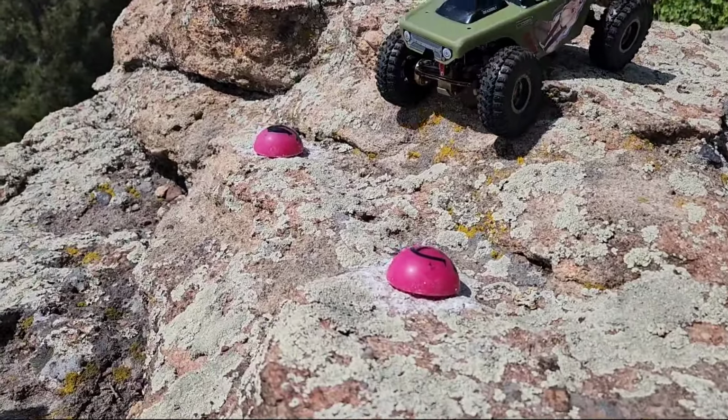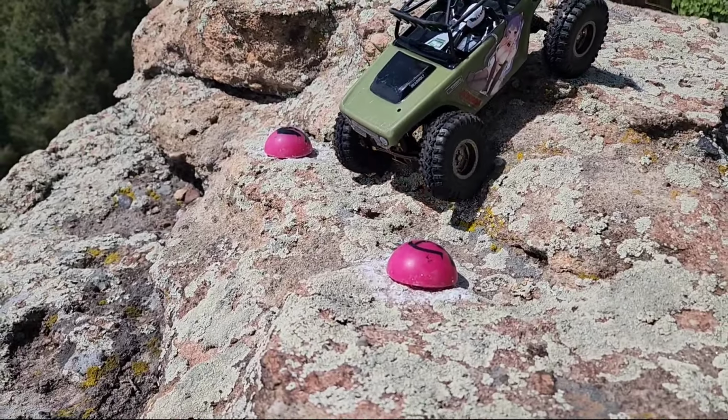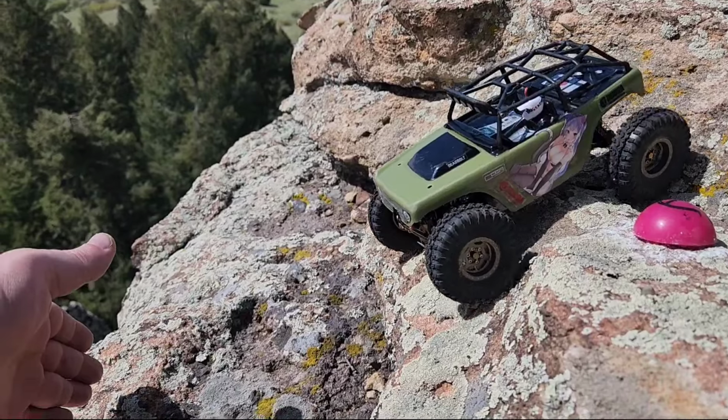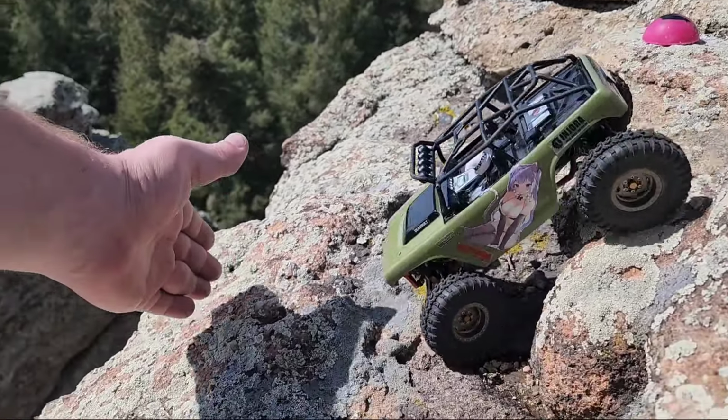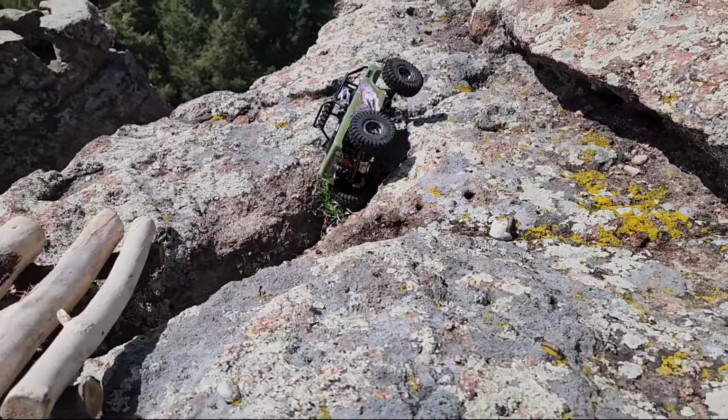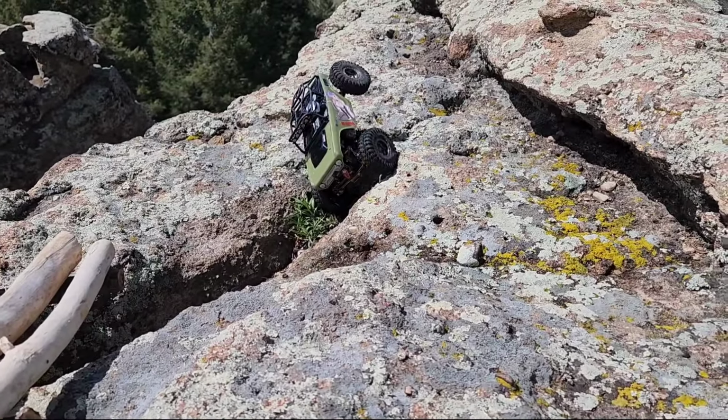I think the fear of heights makes this more fun. Yeah, actually, I'm kind of shitting myself, but. I flipped right here. Good job, Caitlin. Right there. Yeah, let's not do that.